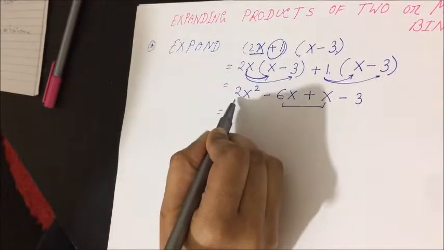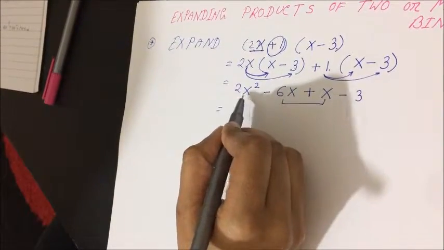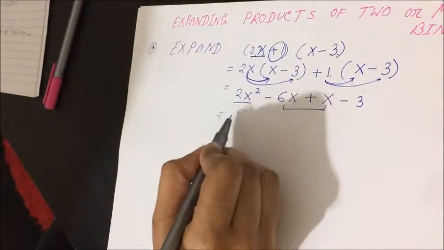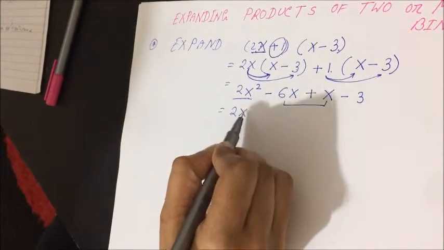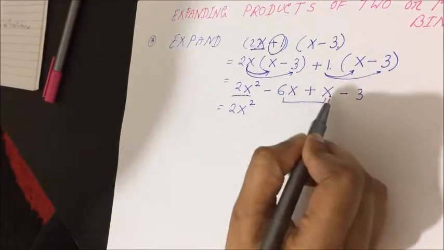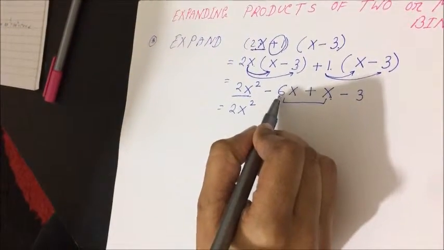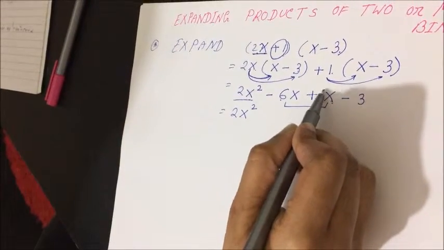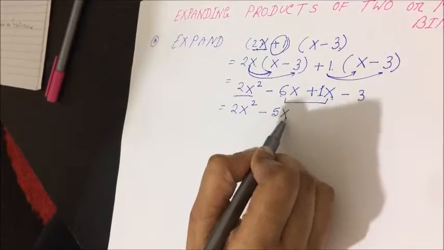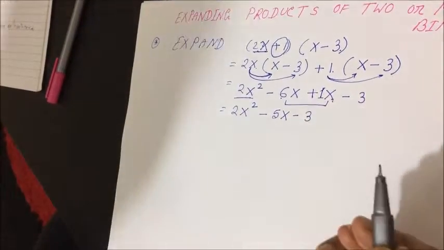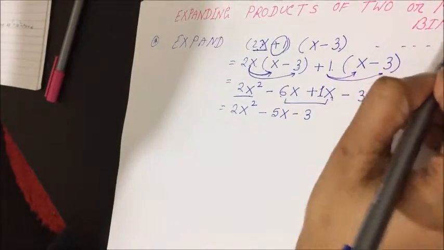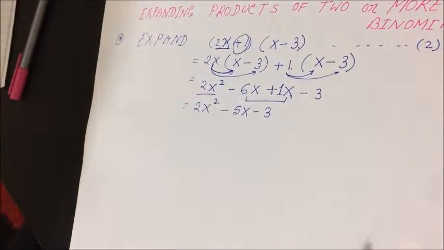That means I have to join the x squared terms with the x squared and x terms with x. There is only one x squared term, so I need to write down 2x to the power 2. I have two x terms, I have to add them together. There is minus 6x and there is plus 1x. If I do so, I'm going to get minus 5x from there, and minus 3 will stay the same. This is the normal expanding question that comes up for 2 marks in the GCSE.